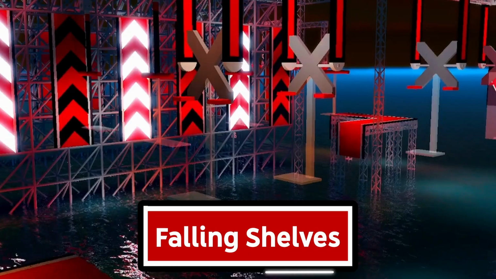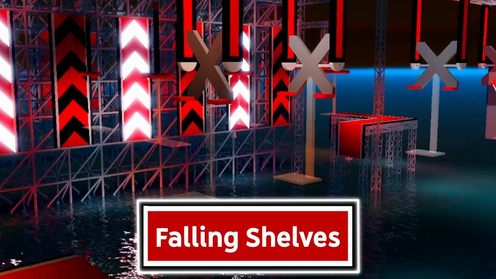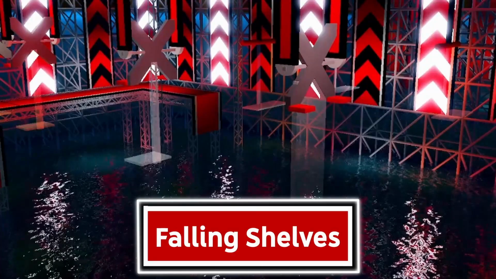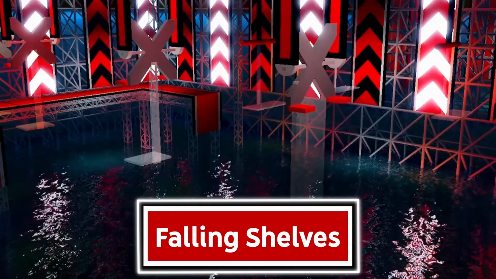Now the fifth obstacle, the falling shelves, is definitely a tough one. You've got 4 sets of swinging X's that you have to transfer. Some of them are stuck in place, some of them swing, and the last one has an inverted swing to the dismount. The tricky part about that is how you're going to maneuver around to get to the back side of that.